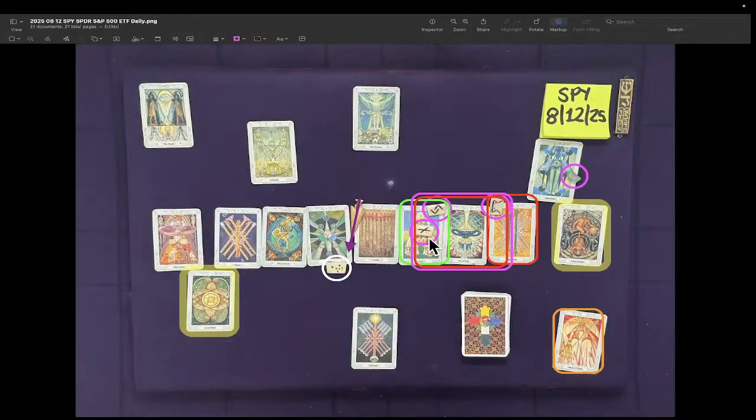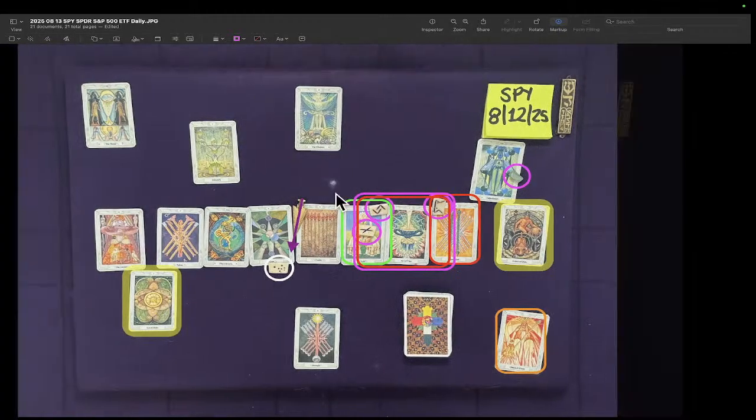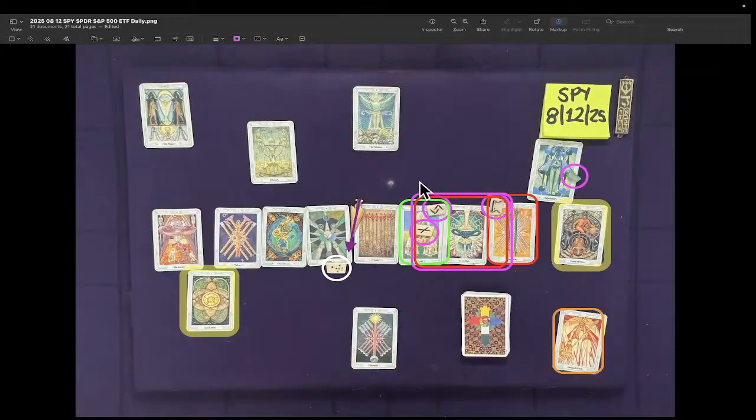Somewhere between 12 and 2, it's most likely going to be a high for the day there. I wouldn't wait to close my long position there just because the cards are advising a cash out with its Ace of Discs. There's likely to be a short entry just before 2 o'clock from a higher.